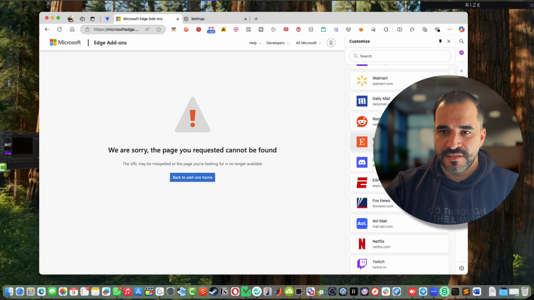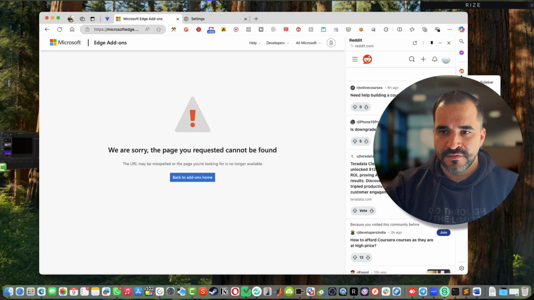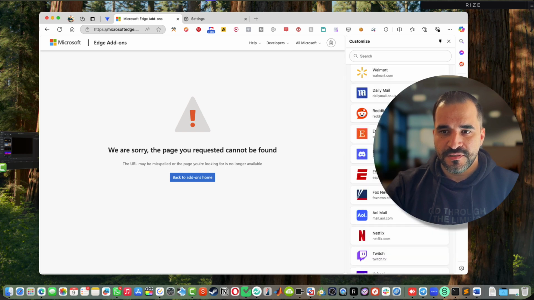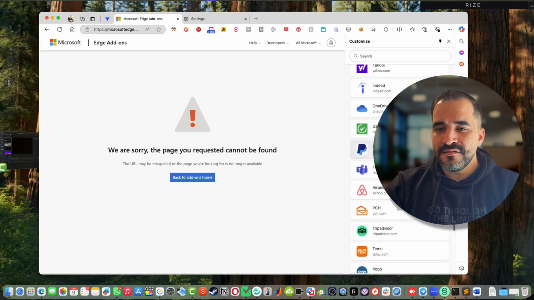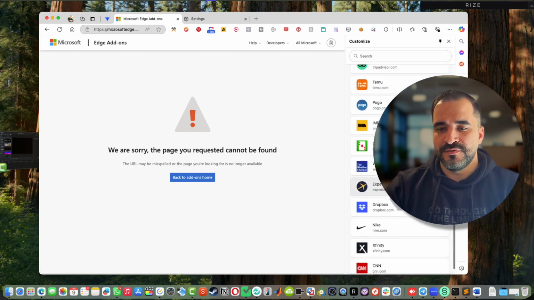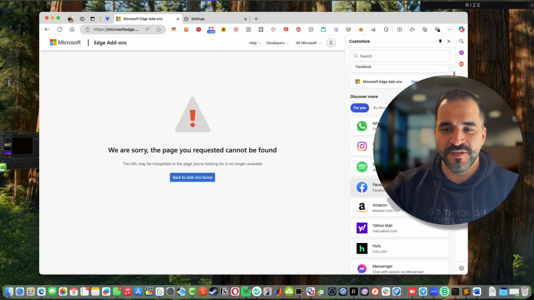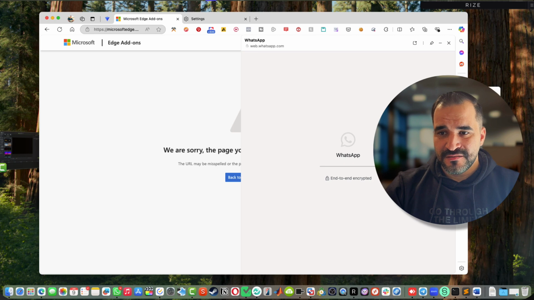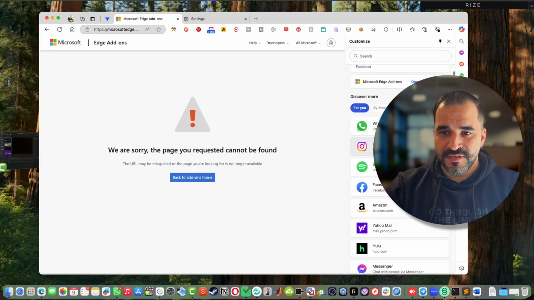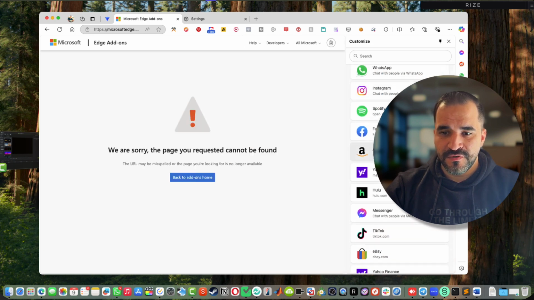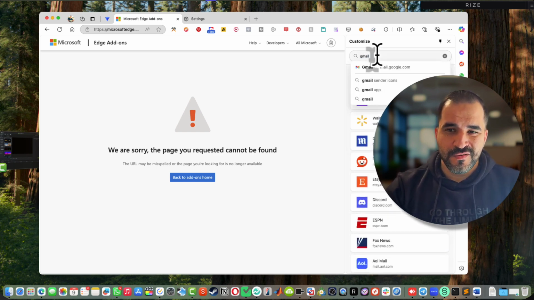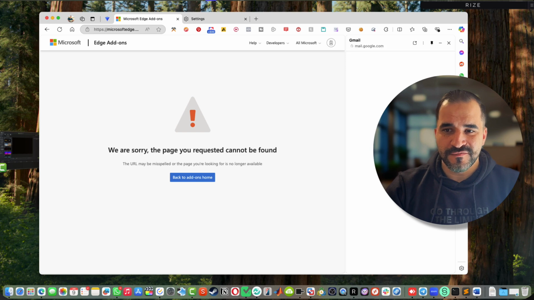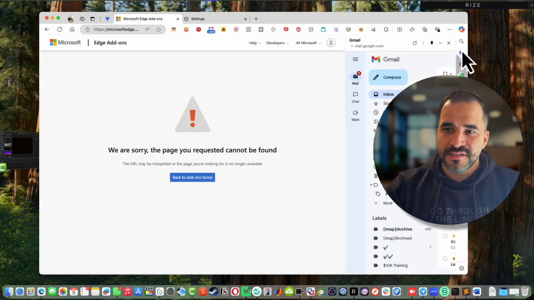I also want to add Reddit. Pin to sidebar. I want to add. Don't add any like YouTube or Netflix or something like that, because this will not make you productive. Okay. Now you can also add WhatsApp. I haven't signed in to WhatsApp yet. Maybe you can also add Facebook. I like to add Gmail, even though it causes a lot of distraction, but it's something good to add.